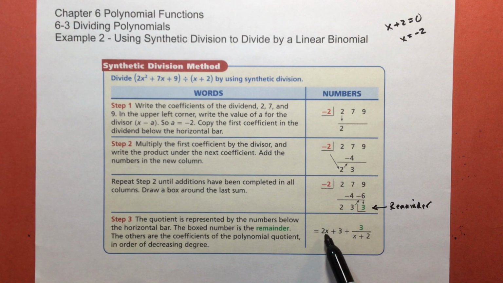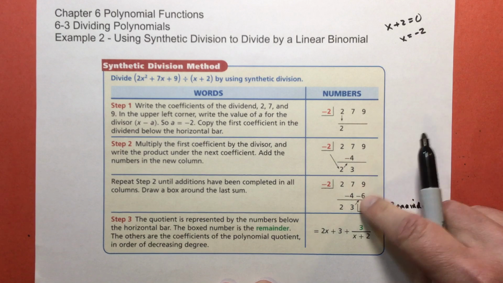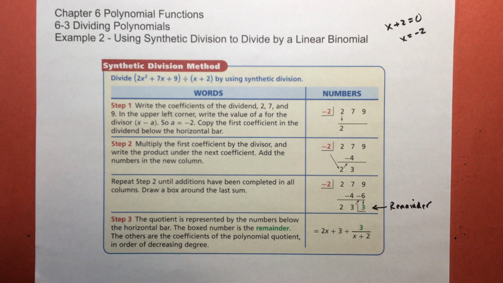So then I write the quotient like this. I take the 2 times x plus 3, and then I take the 3 and write it over the divisor. When we get rid of all of the variables, x to the second power, x to the third power, etc., sometimes we lose track of how to write this. That's not the answer. This is the answer, okay? Like why is it 2x plus 3 over x plus 2? Why is it not 2x squared plus 3x plus 3? Or even something different.